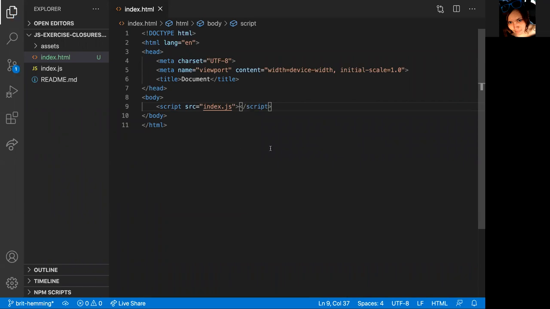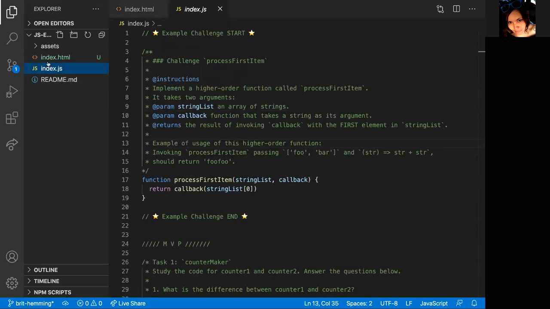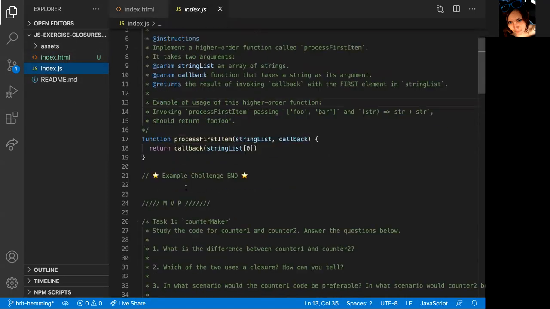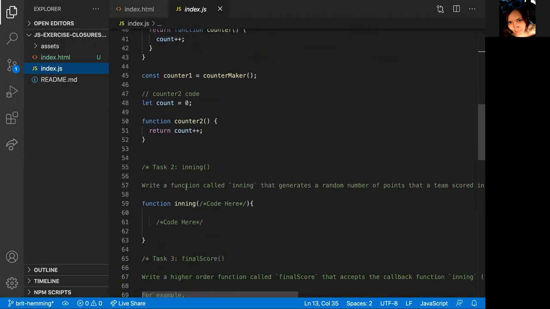I can share this in Slack as well so that you have this doc type. And then you can open up your index.html to get started, to see your console, because now these two files are talking to each other. With the index.js, this is where you're working from today.